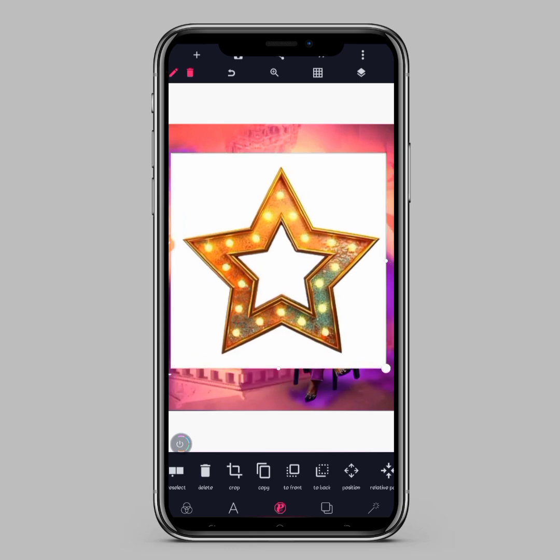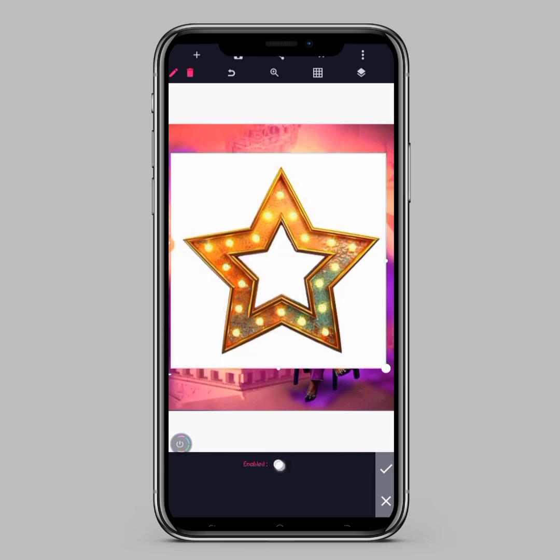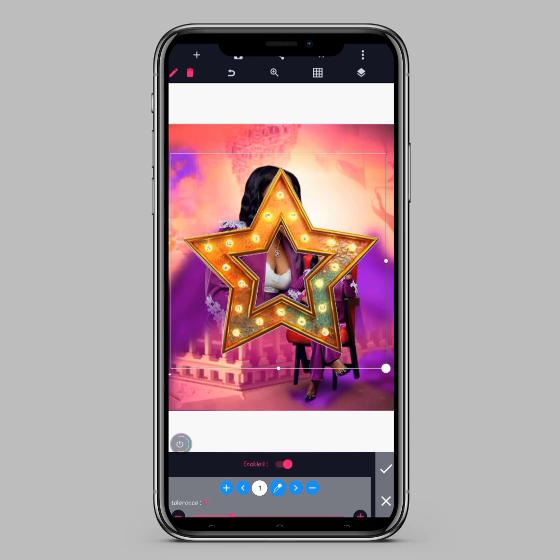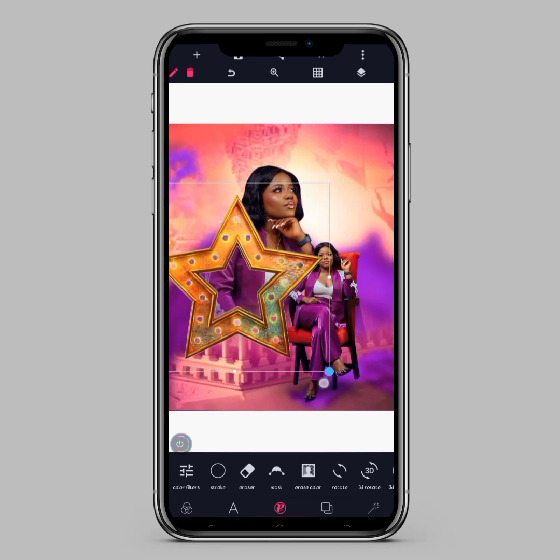So if you have to remove the background, just move to erase color. You enable this. Then you can see the background has been removed. The white has been removed. So if you want to remove the traces of the white here, just increase the tolerance. You can see the other white has been cleaned off. So let's check mark this.